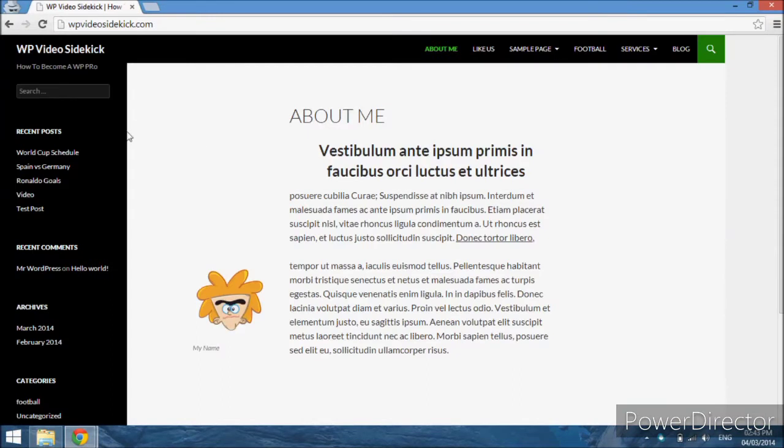Now we will take a look at widgets, and essentially what widgets are additional areas outside of our main content area, such as on our post or page, and it allows us to put additional content or functionality in these areas. Now, the most popular area for widgets is the sidebar, so this is recent posts, recent comments, archives.